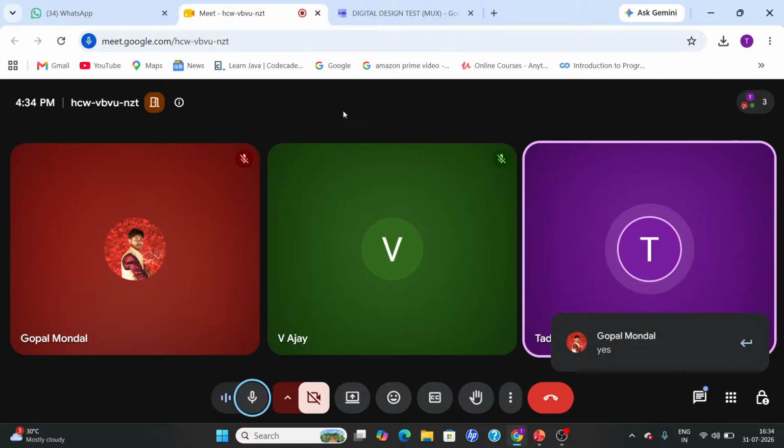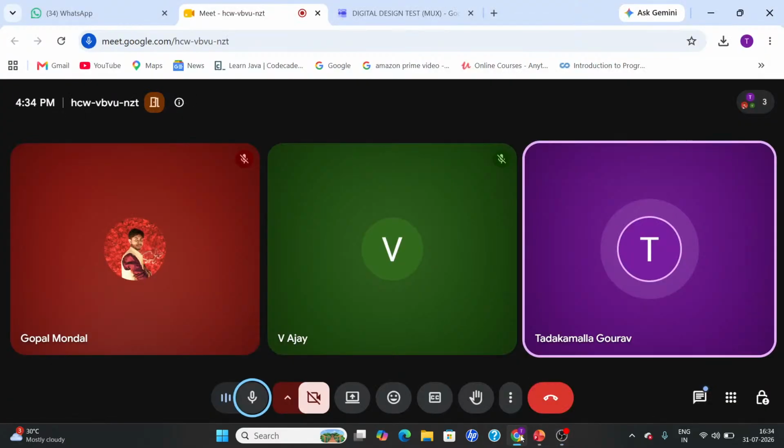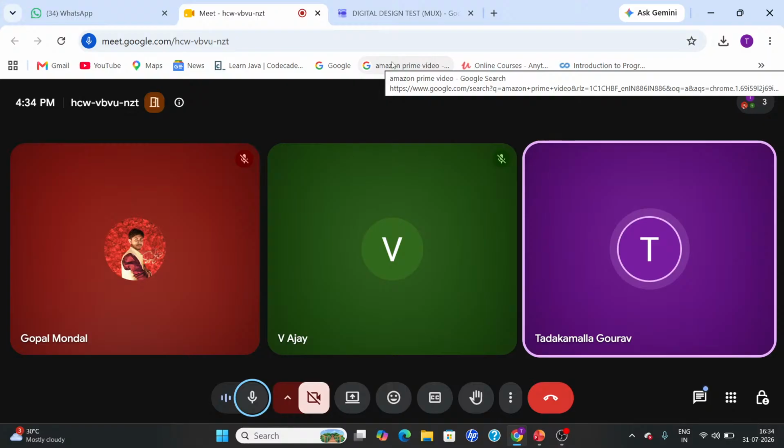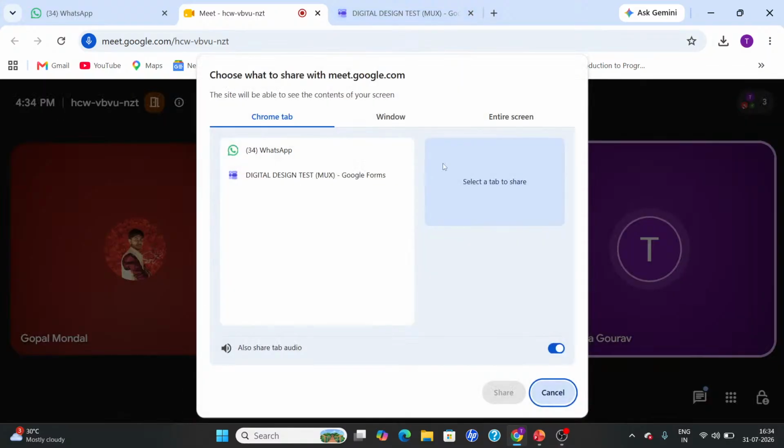In this particular session, let's review the questions and the answers which I've given you for the questions. First of all, let me open the form. Have you all written the test? Any doubts or any queries in the test you're having? We will see the answers and we will discuss, and if you're having any doubts, that will also be clarified over here. Let me share the screen also.